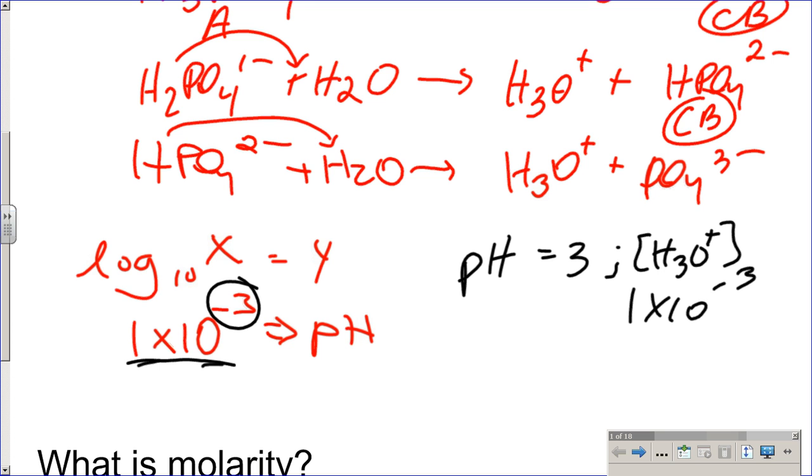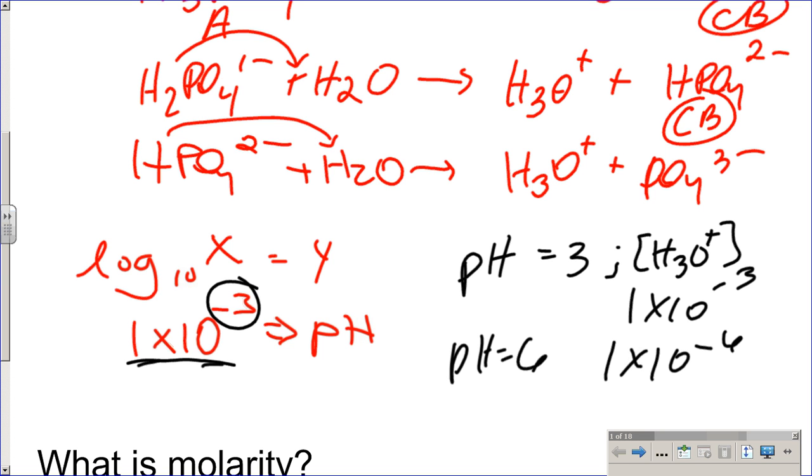Like 5 and 7, something like that. 6 and 10, close. Okay. So if it was pH 6, then you can see you're getting more basic, yeah? So then the concentration of hydronium is going to go down. That makes sense because you're actually going to write it as hydronium concentration is 1 times 10 to the negative 6, which is a lot lower than 10 to the negative third. It's like 1,000 times smaller.